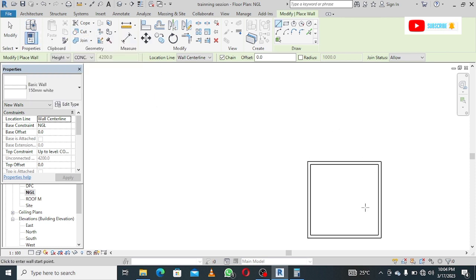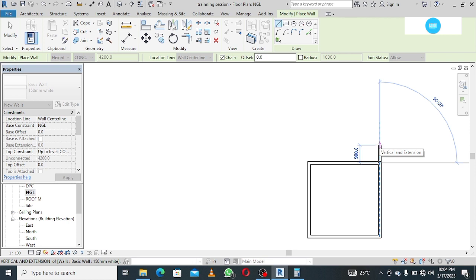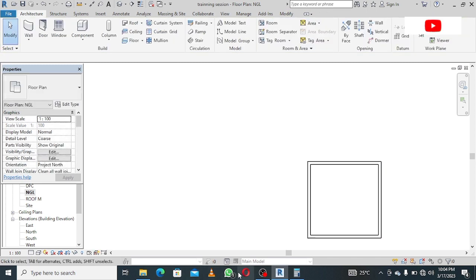Now we've done this room space. We click here to get our toilet. Let's say our toilet is 1.2 meters, which is 1200.